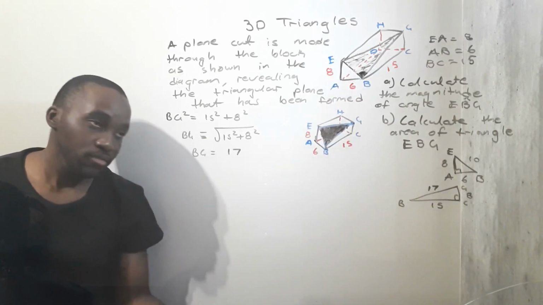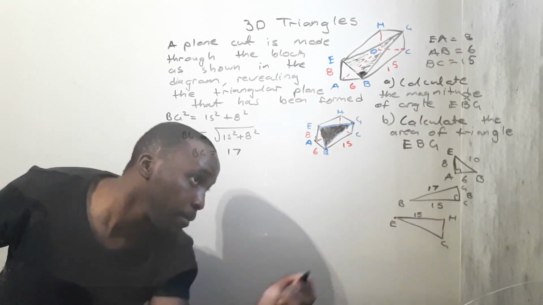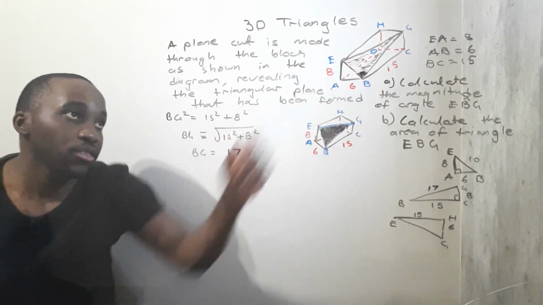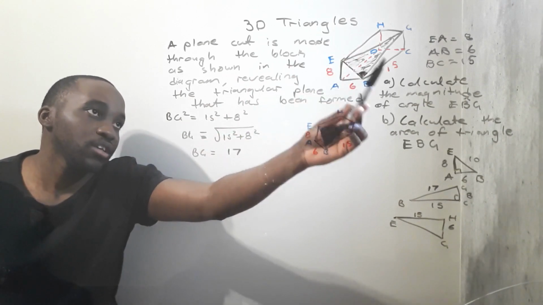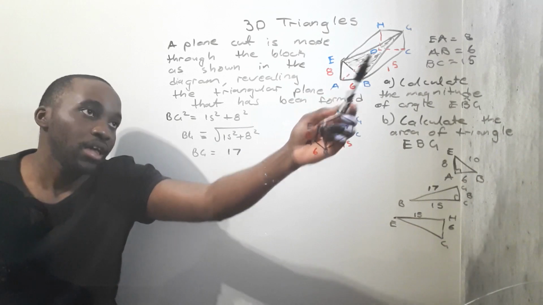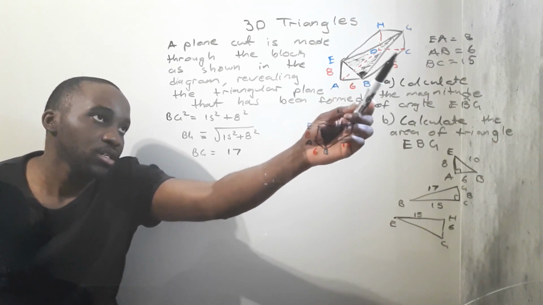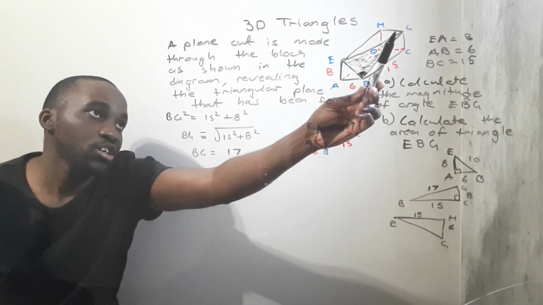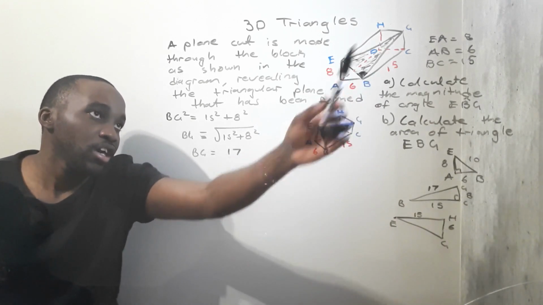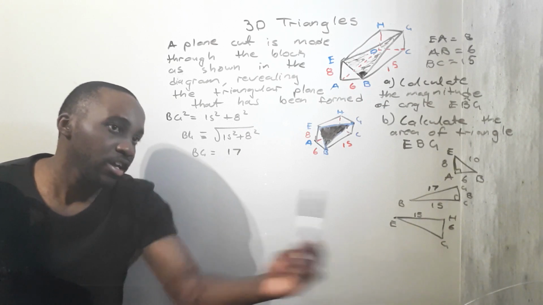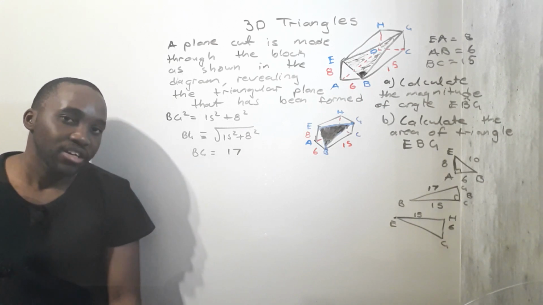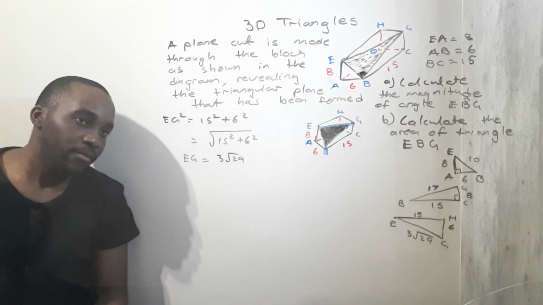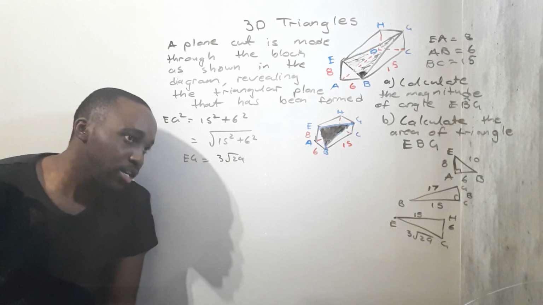Now the length of EG, you want to look at the triangle that is at the top there. Now the triangle at the top there, we know that if this is 15, that has to be 15 as well. And then if this is 6, this is going to be 6, and then up there it's also going to be 6. So hence why here HG, we know that's 6, EH, we know that's 15, and getting EG here we can use Pythagoras theorem as well. There we go. Our value for EG is 3 square root of 29.